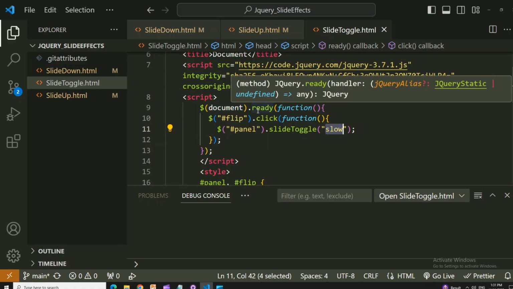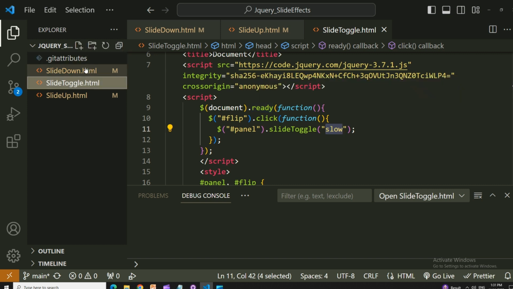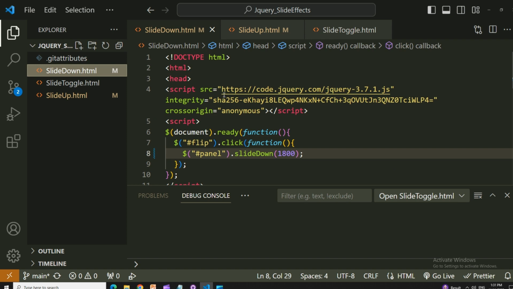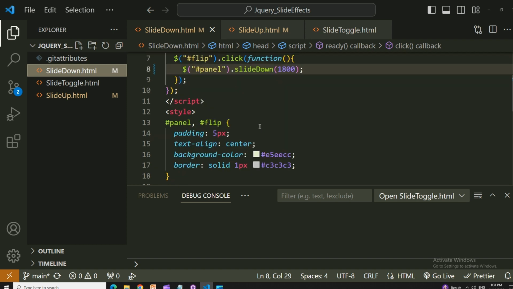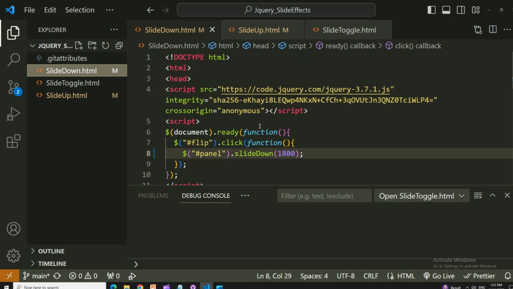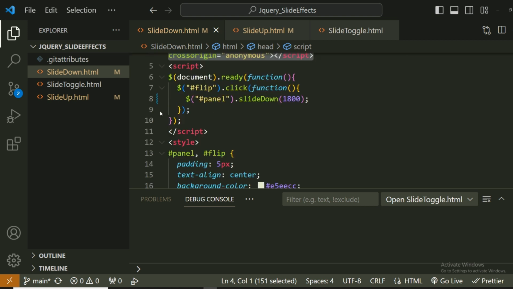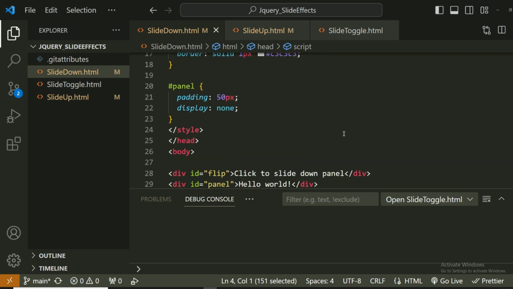Working on the program, we will begin with the slideDown function. So here's my application. You can see that I have generated the HTML template, and then we have the script CDN here for jQuery, and in our script tag we have the document dot ready, within which we have the flip dot click, which means the div.